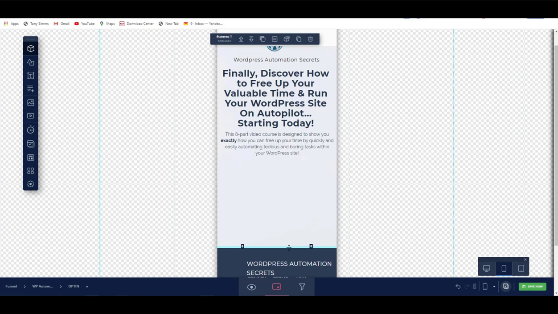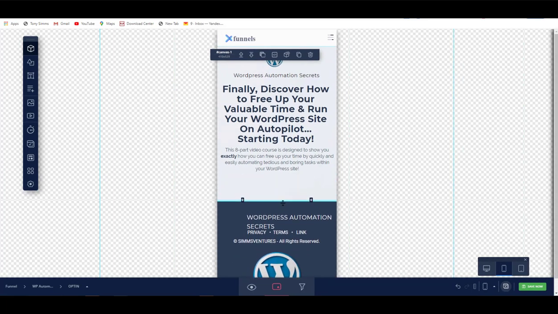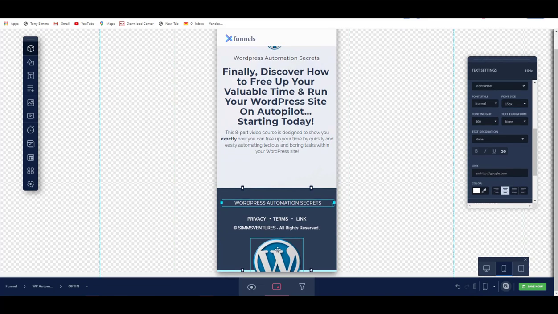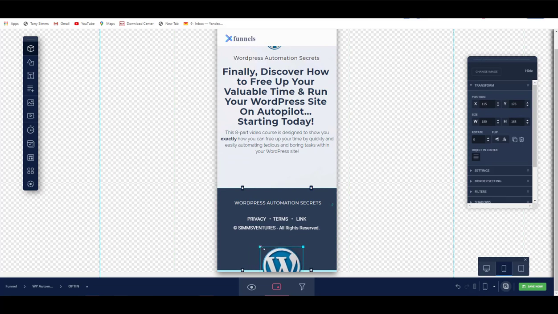Yep, that's okay. I'm just going to bring this up here a bit. This I'm going to move across here a bit, and I'm going to make it a bit smaller because I don't like that, because it's not looking quite right, is it? So that's better, and I'm going to centralize that. There we go, terms. And what I think I want to do is just make this a bit smaller, and I probably want to put that there, and then I'm going to move these down. Oops. I'm going to move this down.